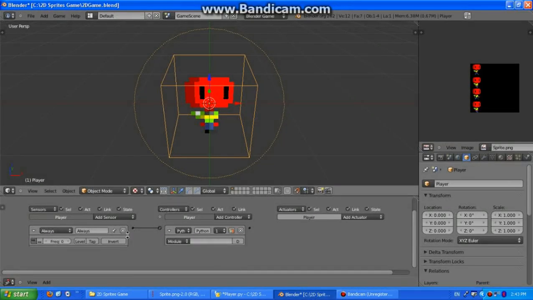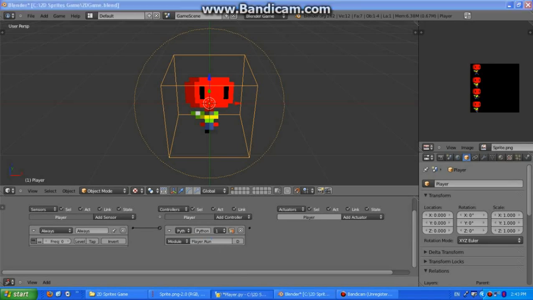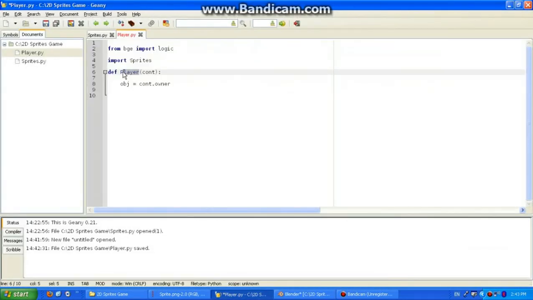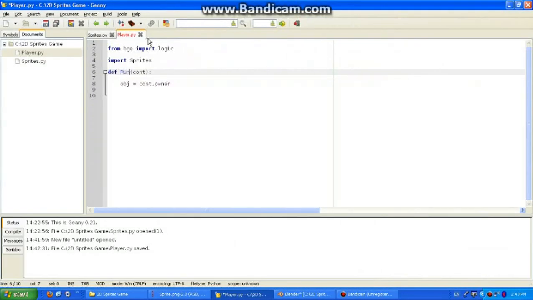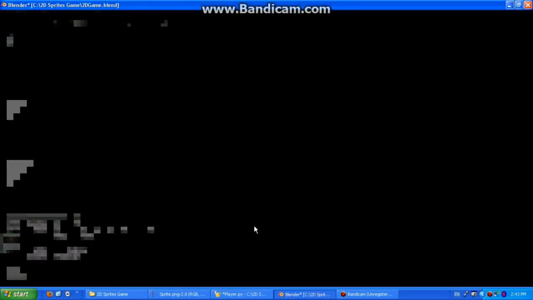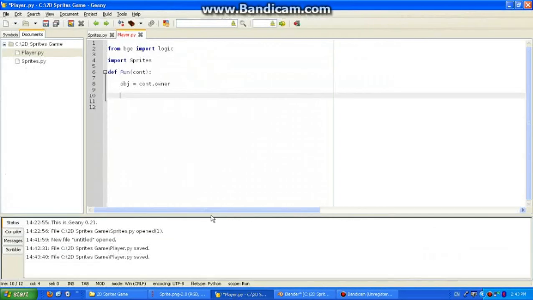This is our player, and he's going to be executing a Python function, and that function is going to be the player.run function. Now, let me go back over here and change it so you understand. We have our player module, so that's the player dot, that's the player module, dot run function. So this will be the code that the Blender cube, the player cube, executes.